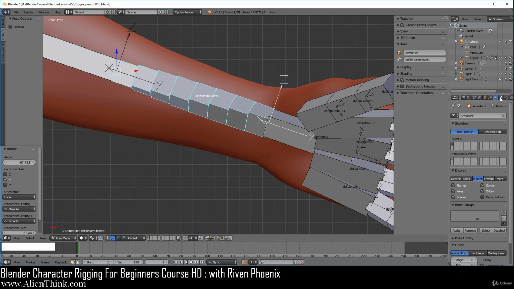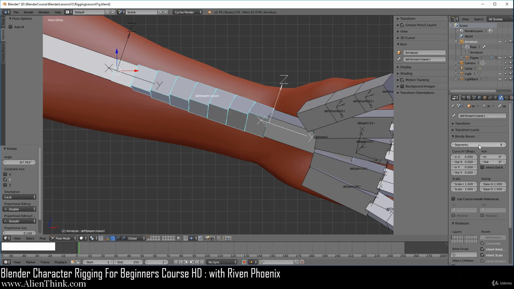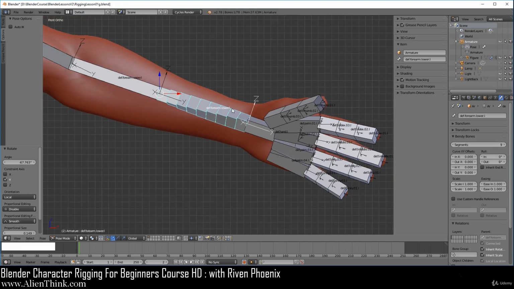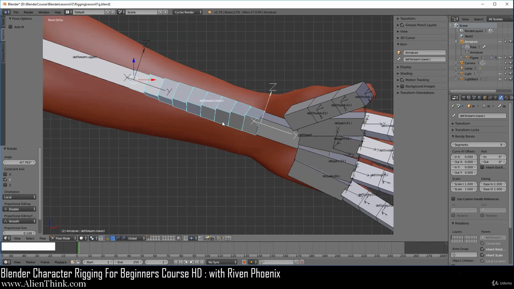So if you go back to the bone tab over here, you can see that you can decrease how it deforms or you can increase it over here. Notice that we only have to do it here. We don't have to do it on the hand. Okay, so this is how you can use this bendy bone concept if you don't want to deal, let's say here, with a much more sophisticated rigging system. Now keep this in mind that this B-bone concept is internal to Blender. So we're not going to be using it.